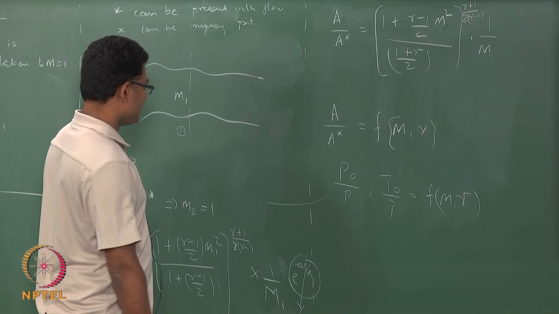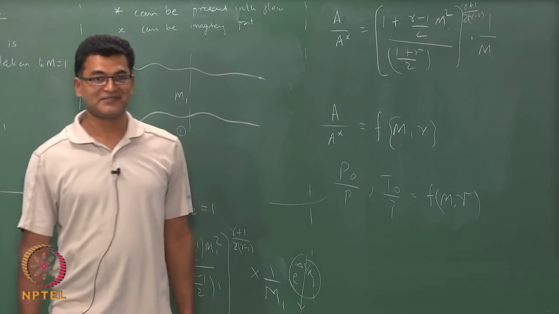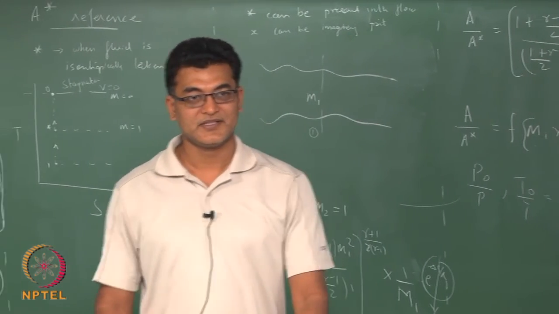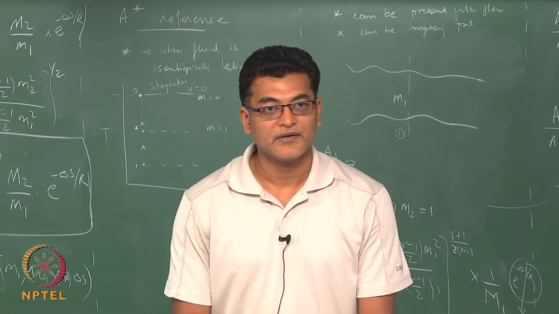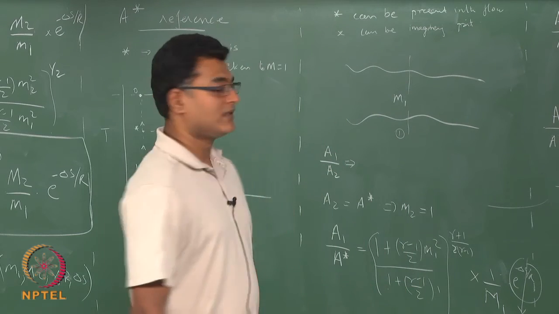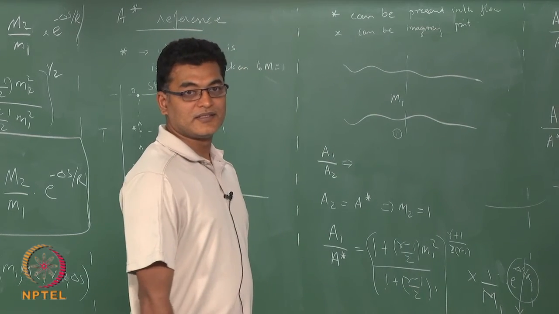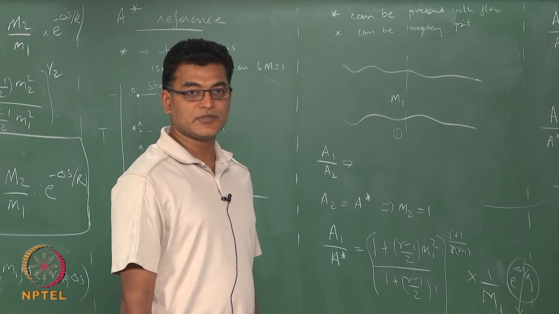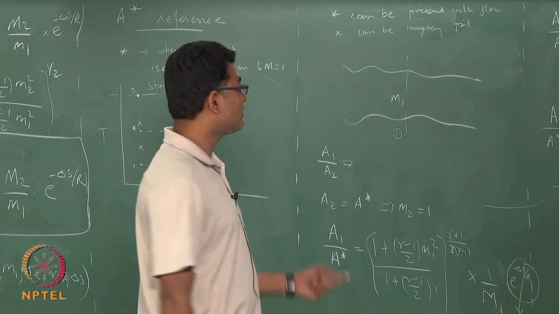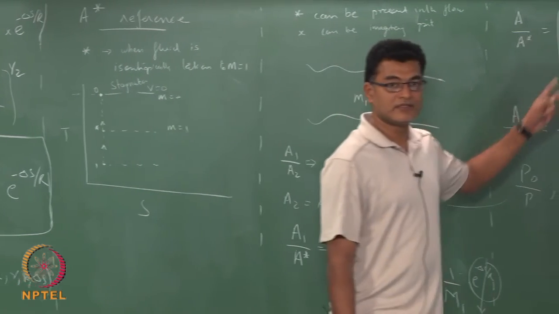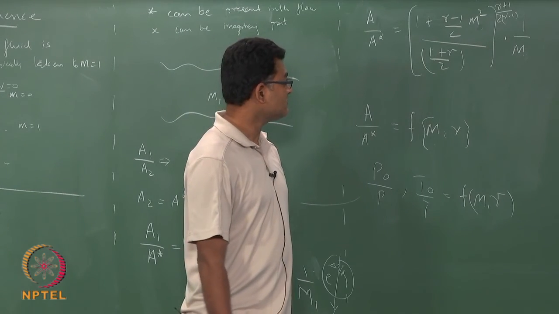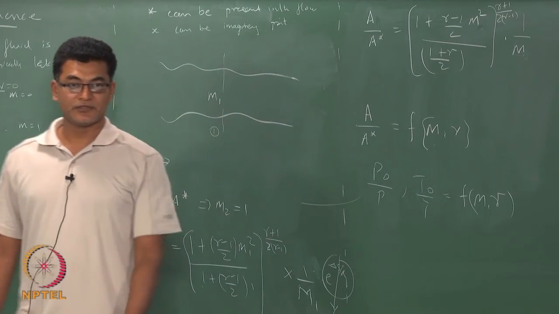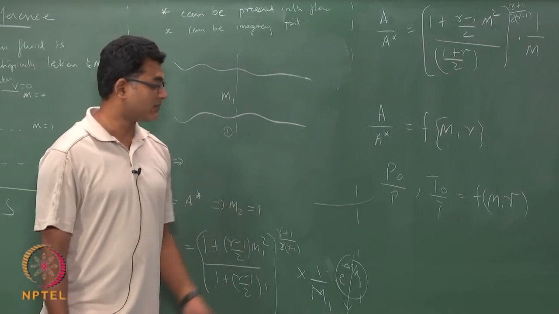So, we will do some problem and see this. Yeah, what did we say? It is a quadratic, so it can have 2. I did not mean negative values. It is a quadratic in my M, so it can have 2 values. So, one can be subsonic, one can be supersonic. We will see when you do a problem.